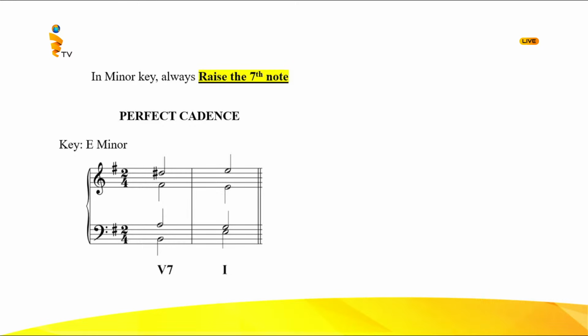Right. Now we'll switch on to the interrupted cadence. Alright. Now here you can see the dominant goes to the bottom two notes, then the third rises, then the 7th falls, and the remaining notes. F goes to E. The same rules affect this cadence. The only thing is D should be raised. That means the 7th note should be raised. Right. Next we'll switch on to the interrupted cadence.